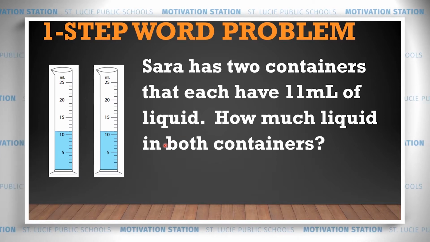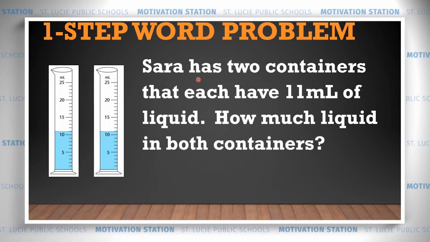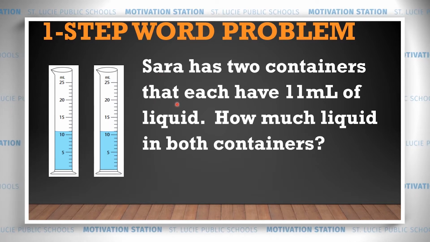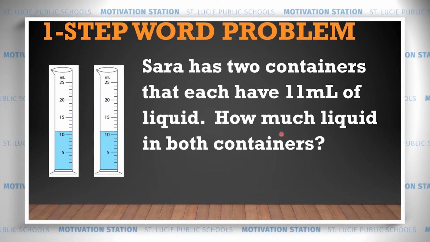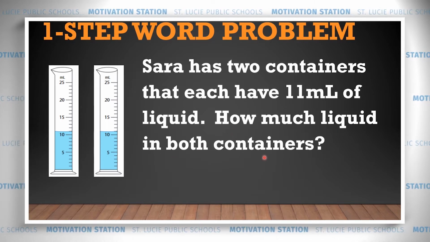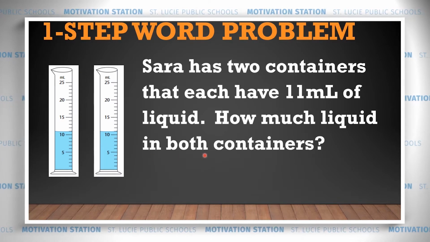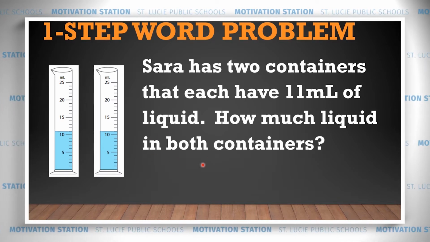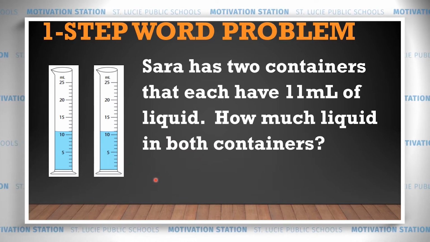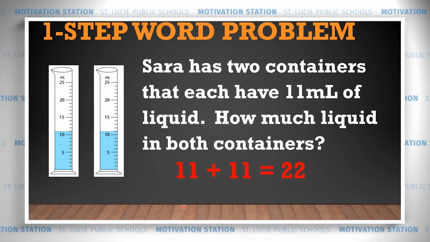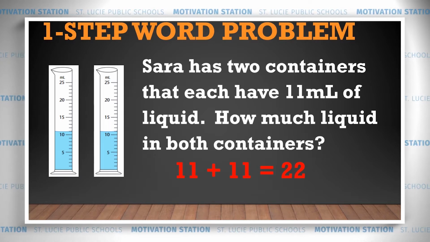You know what? I better read that problem again. Sarah has 2 containers that each have 11 milliliters of liquid. How much liquid in both containers? Well, I see 11 and 11, and I need to find out what's in both. So I'm going to add those 2 together, and I know that 11 plus 11 is 22. That was an adding volume problem.